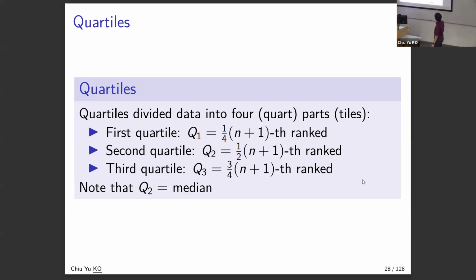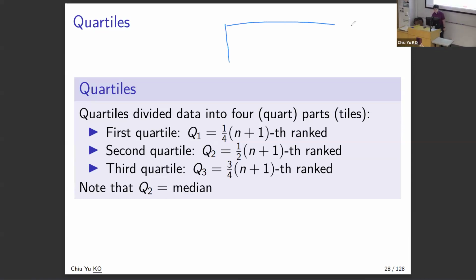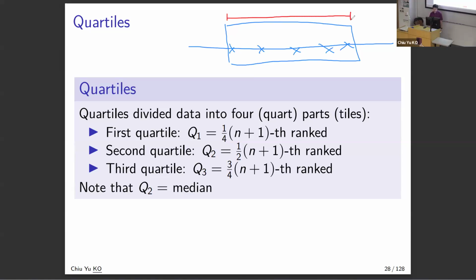And how do we get the 4 parts? Look at the second quartile. Okay, let me draw a picture, maybe it's easier. You have the data here. Imagine the data. I draw a box here to represent some data points. This is the range, we learned that. And we learned the median as well. The median will be here, and we define the median as Q2. Median is Q2.